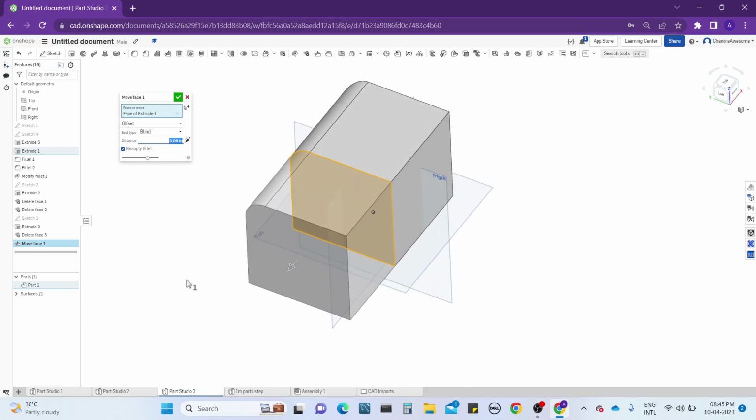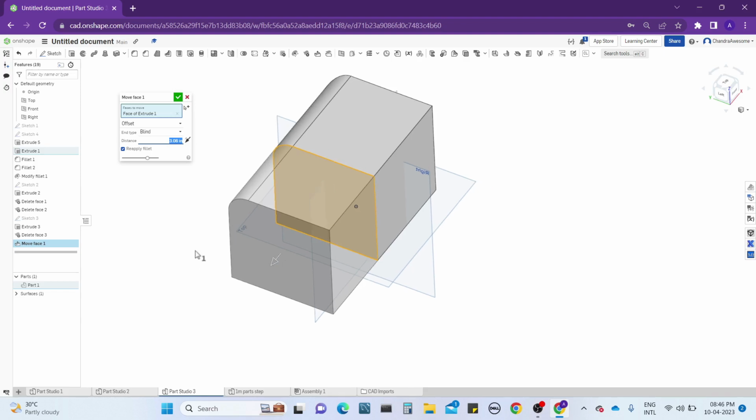This also just moves the faces, like extruding the faces. But there is a difference here: in extrude we can only select parallel plane faces, and in thickness also we can perform the thickness operations only in the particular XYZ planes.